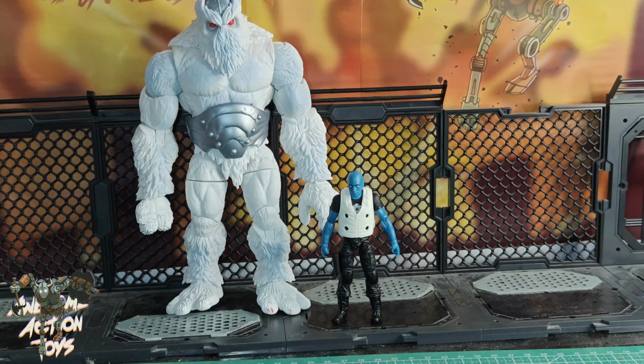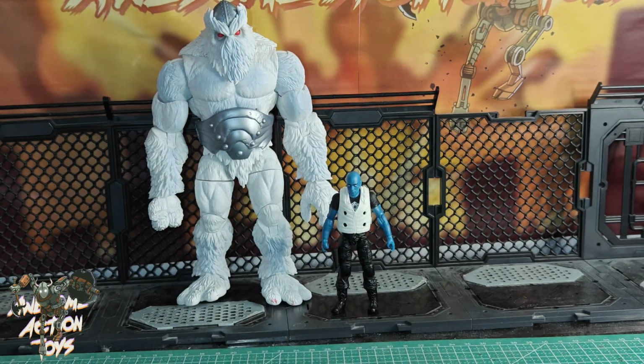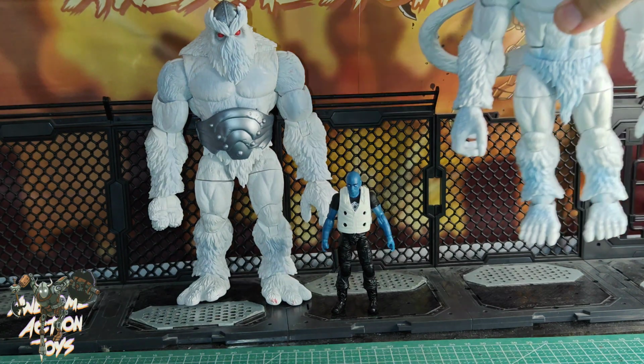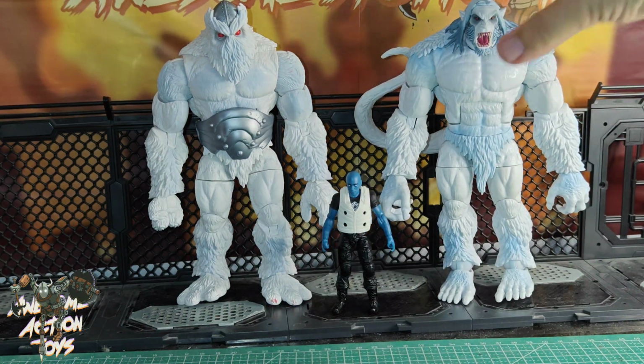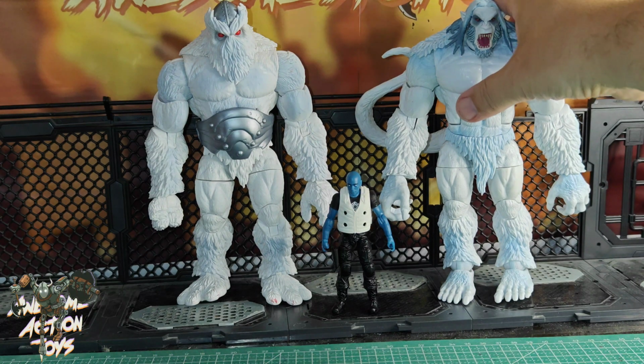Yeah, zoom out a bit more. Yeah, they look great together. Having that white vest or having the white halter is going to really make them sort of match in. I wasn't sure if I was going to use this one as well. I don't think he particularly matches. I mean, I could use him as part of the team. It doesn't really match as well, I don't think. But you know, I haven't decided yet.